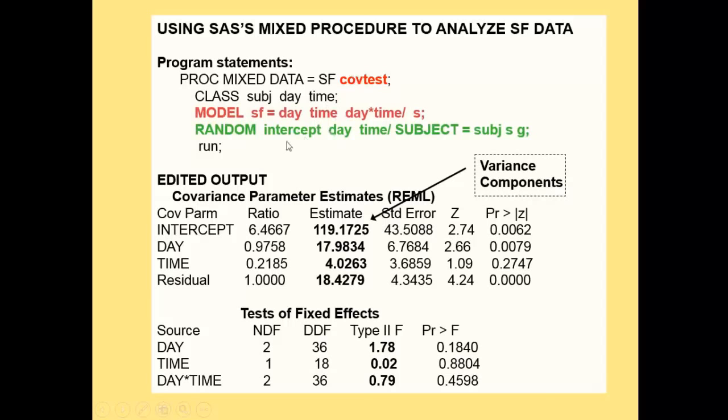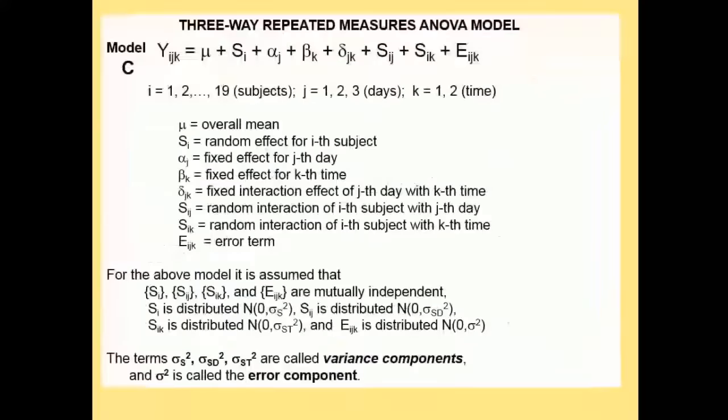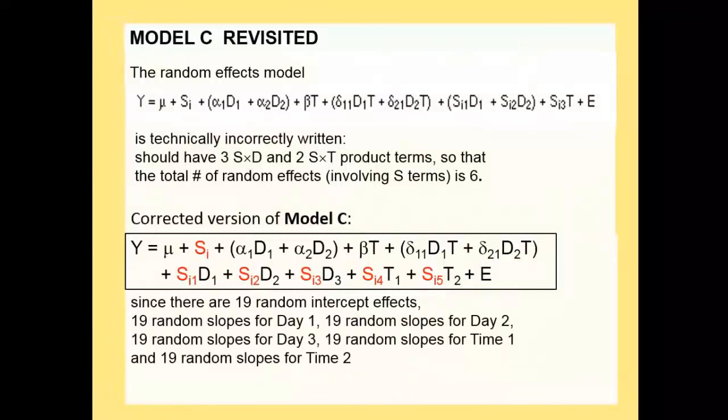And then I put random intercept day times subject equal to SUB SJ. What am I saying here? What model am I using? Well, first of all, I'm saying in addition to fixed effects, there are random effects, okay? What are the random effects? One random effect, when you say random intercept, what are you talking about? Talking about just for subjects, right? Just saying subjects are different. It's like an S_i term in that original model, like this S_i term, okay?